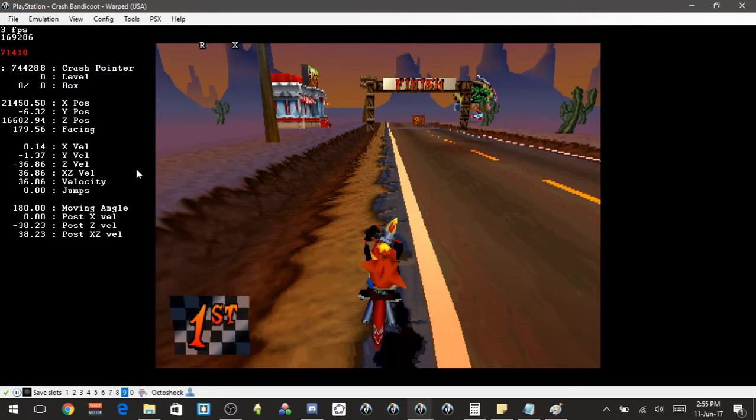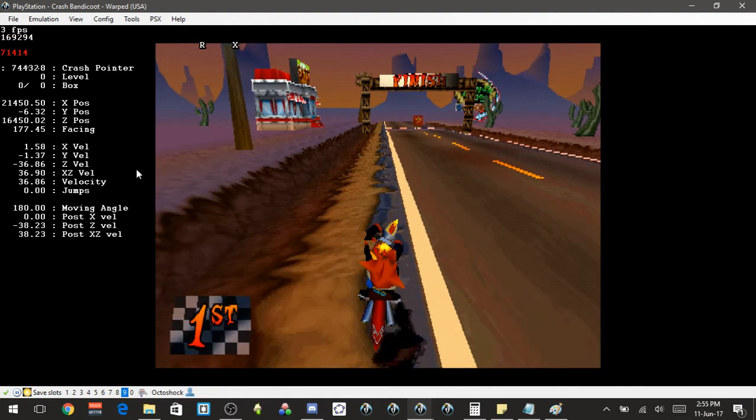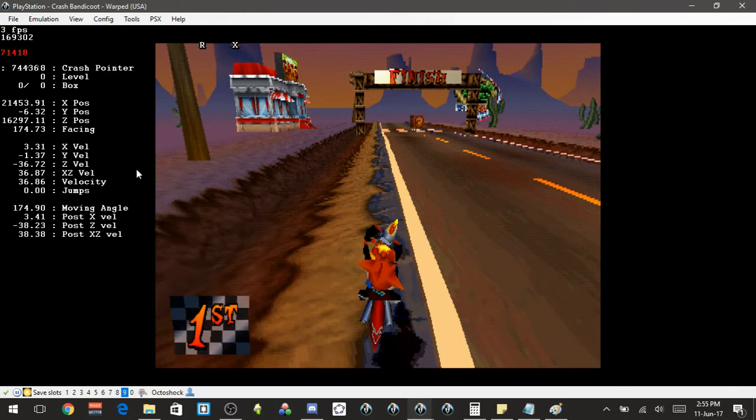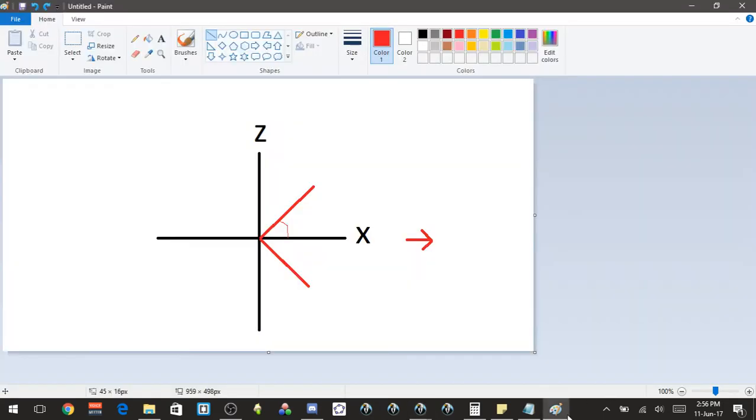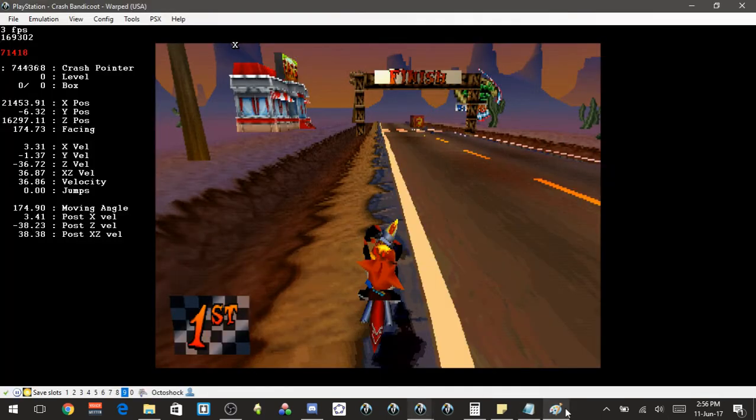Remember, it was 38.23 in the Z direction. There we go. So 174. I'm not going straight anymore. And it's 38.23 still, but it's just added to the X velocity. So in total, I'm actually going a little bit faster. I was going this way at full speed, and it's added a little bit of speed in that direction. So I'm going not quite straight, but I'm not going any slower straight. This is another one of those things where the in-game physics don't really resemble real physics sometimes when you get really close to it.